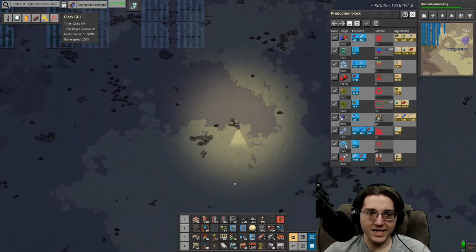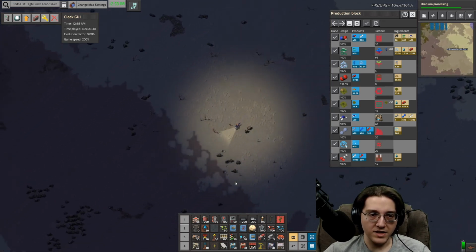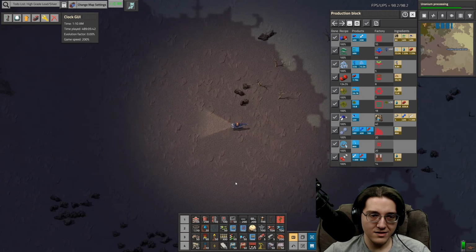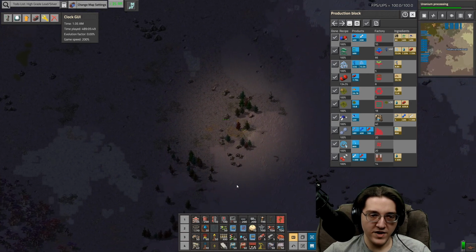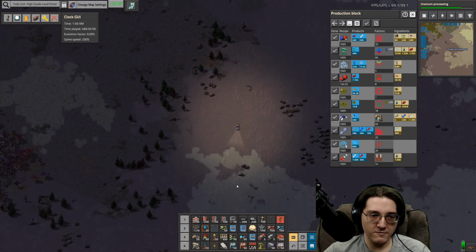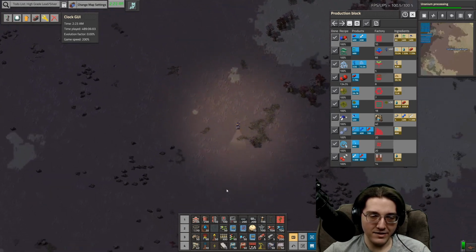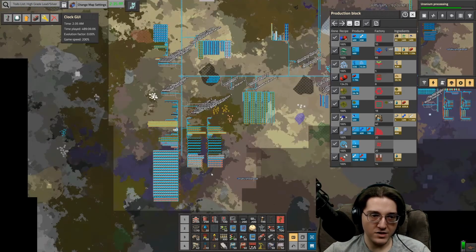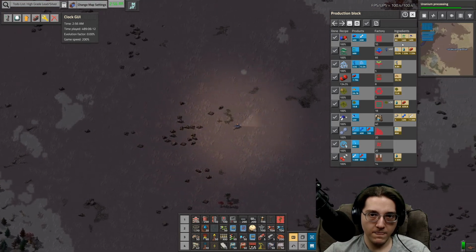Why would you need a stack size multiplier already with the Pi suite? It's like, huh? Don't we already have stack size 500 for most stuff? 500, 300, 200, 100 of a lot of things? It's like, how is that not good enough? Also, I'm like way past where I'm supposed to be.